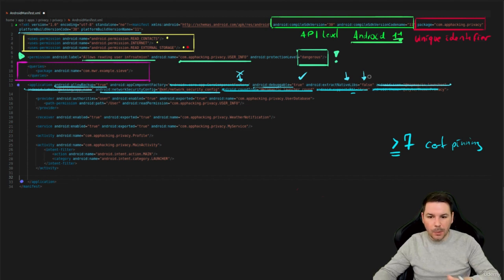Okay, and these are the most important information we can get out of this one. So our application is debuggable. We can perform a backup, and it has a custom network security config, which can be used or can be handy to bypass certificate pinning. Last but not least, we've got extract native libs equals false, but I mean, to be honest, it's not that important. If it's not being included, then we can simply add it and we're good to go. All right, so these are the three most important options. Let's move on to make this video not unnecessarily long.